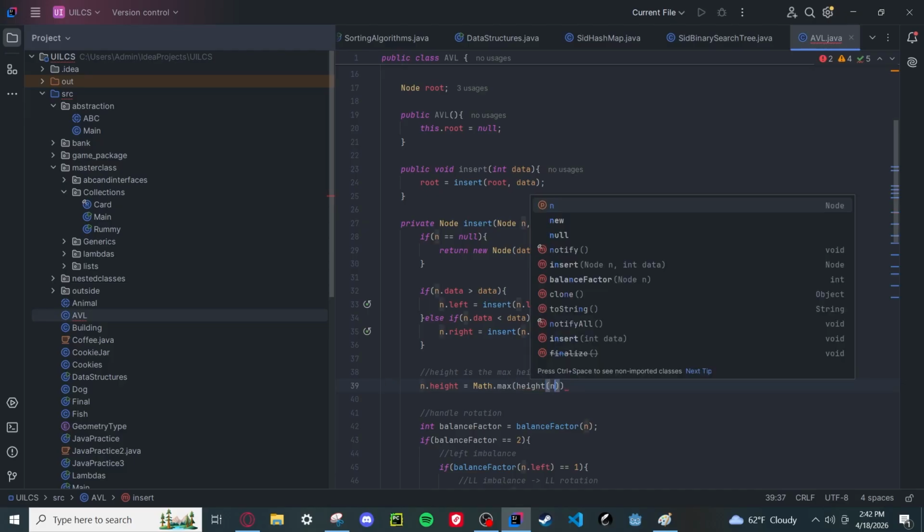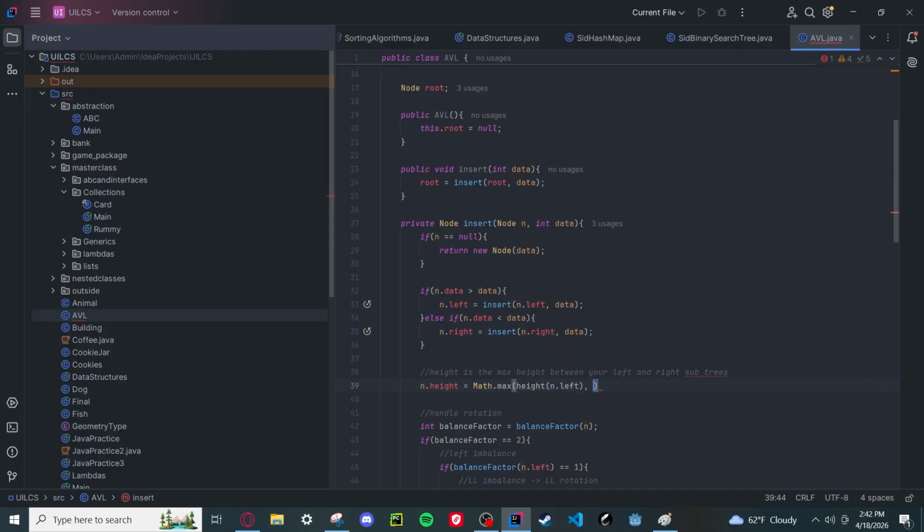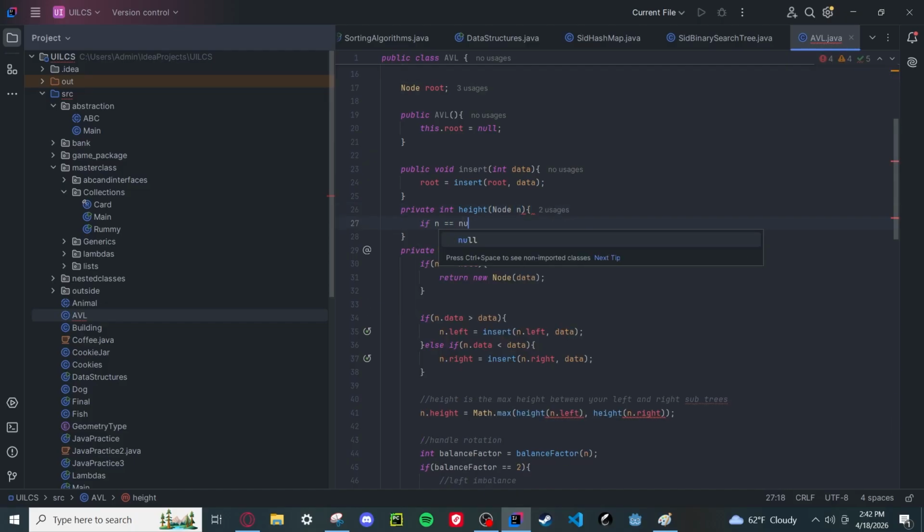Well, let's actually make this a function. So I'll say height of n.left, height of n.right. I'll create a function up here. Let's call it private int height, taking a node n. So if n is equal to null, then we want to return 0.